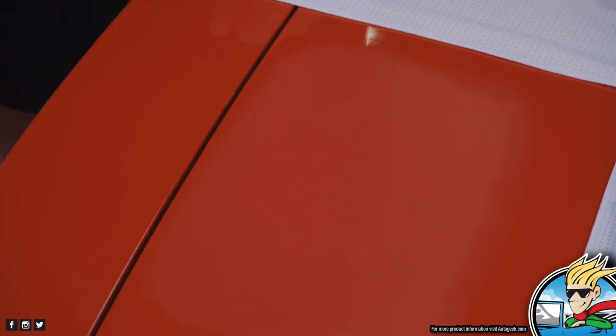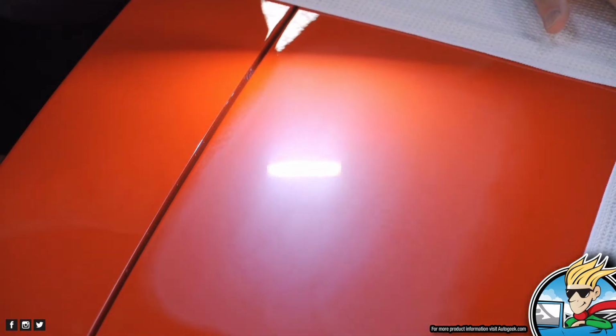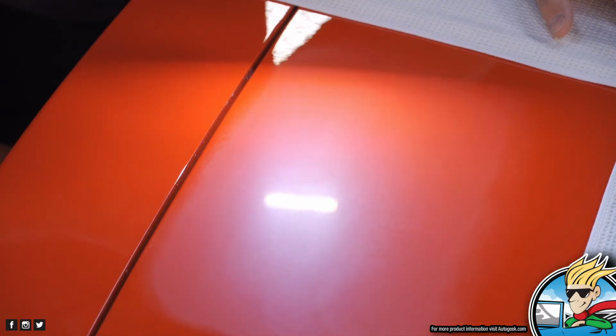You want to do your light? Yeah, I will do the light. Let's see. Wow, there, you can't hardly see nothing. Yeah, it's there, barely there. It's there, but it's very light.